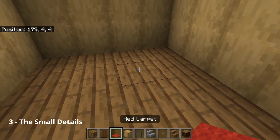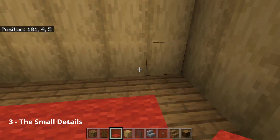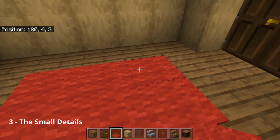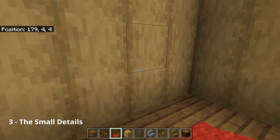Well, if you take some red carpets, just a very simple fix, this will actually allow you to have a much more polished floor. And this really looks like you actually have taken time to pick out a rug and place it down by our soon-to-be fireplace.